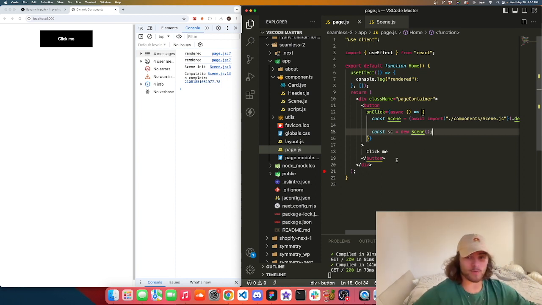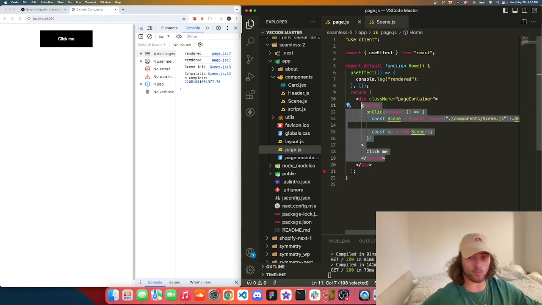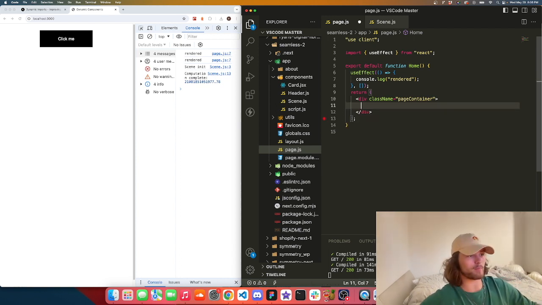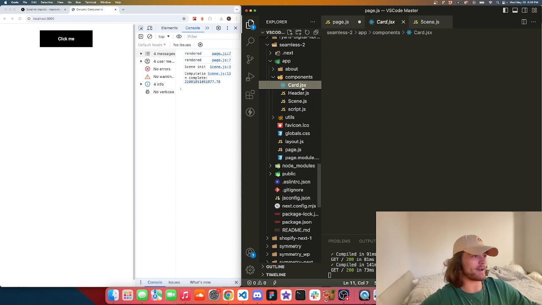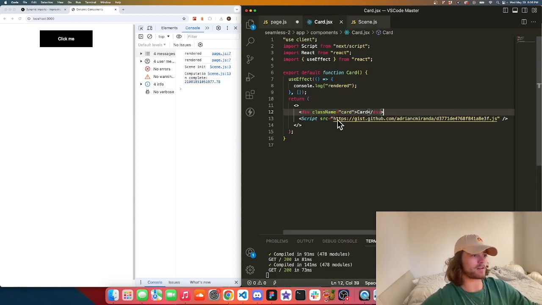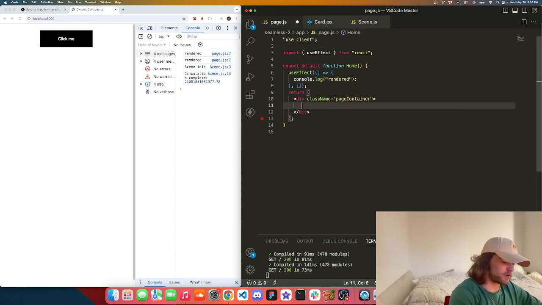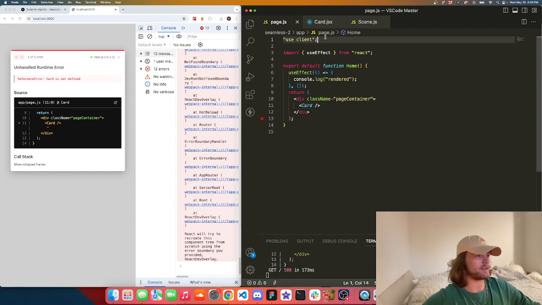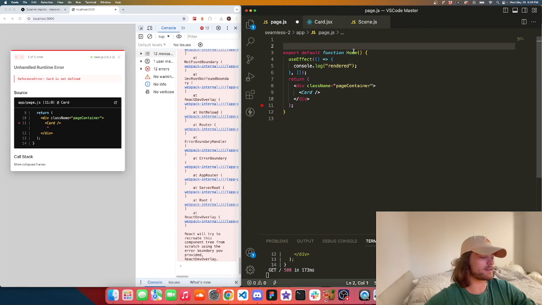So the second way that we can do this is with components. So this way I feel is even more powerful. So we're going to get rid of the button here. And I also have in here card.jsx, which is just a card with a script to some random GitHub repository, so just fetching a random JavaScript file. So normally you would just place it in here, and let me get rid of that. We don't need that. Actually, I'll keep that.